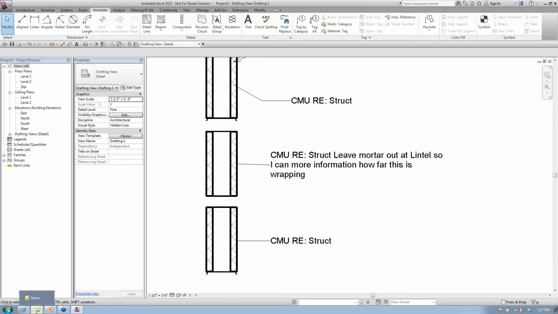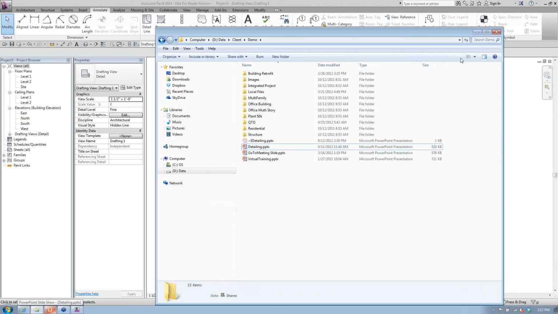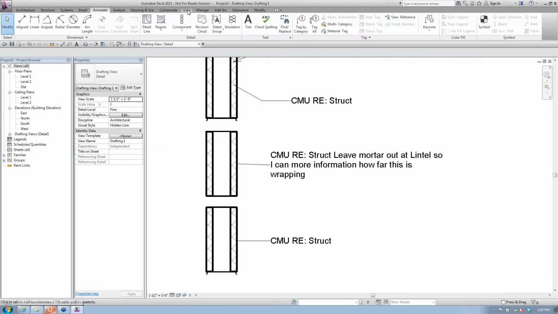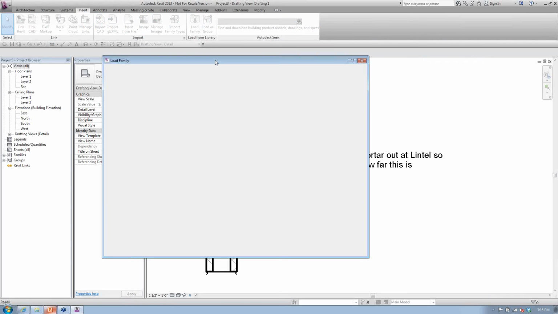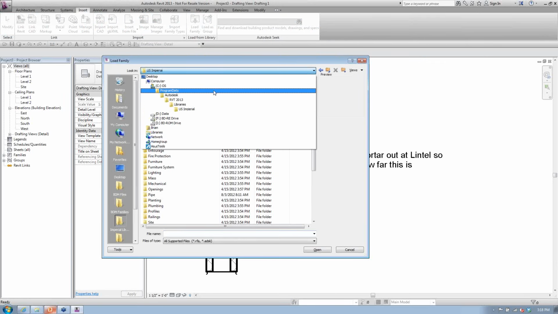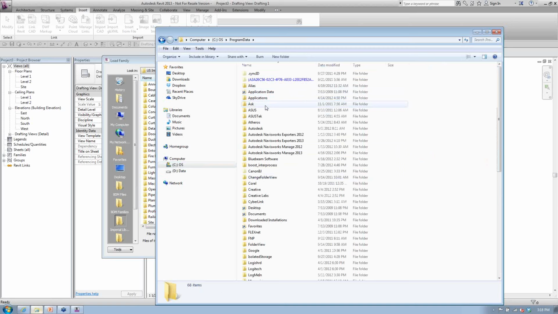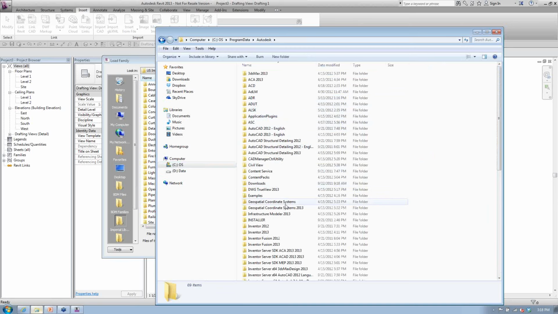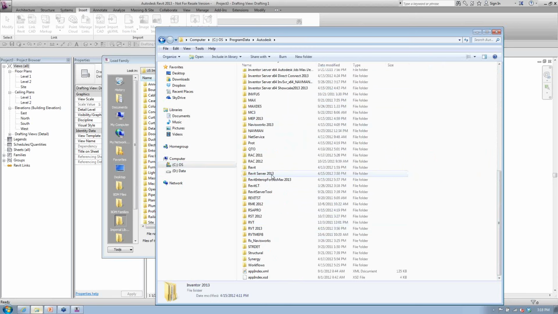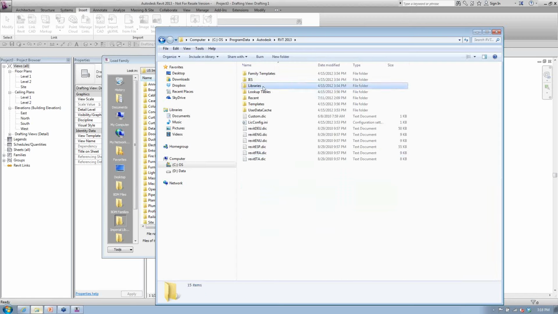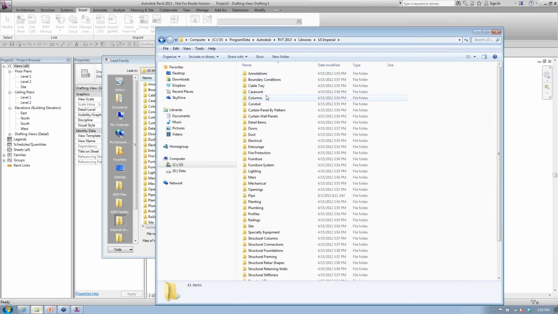The one thing I usually try to tell everybody is, go to the library where that's at, and I really don't feel like searching there, so I'm going to cheat. I'm going to do a Brian cheat here, and I'm going to say load family, and I'm going to go here, and then, oh, that's right, I can't do this in here. So it's ProgramData, Autodesk 2013 libraries, Imperial. So I'm going to come down here and go to C, ProgramData, Autodesk, Revit 2013. I'm blind. Not really. There it is. Libraries and US Imperial. Detail components.